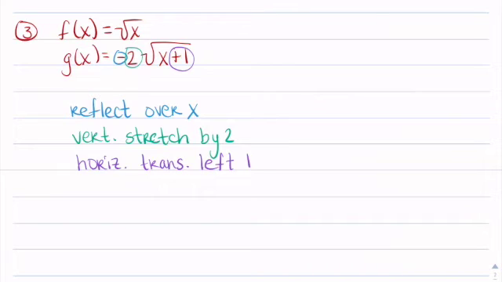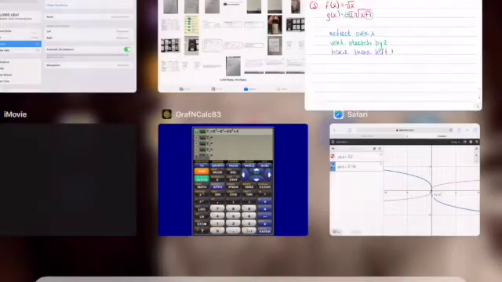All right, so reflecting over x, that means that our shape that was kind of a half a parabola up above the x-axis is now going to be below the x-axis. We're stretching vertically, so we're getting closer to the vertical axis, so it seems like it's going to be a little fatter. And then we've translated left by 1. We haven't moved up or down, but we have translated left by 1. So let's take a look at our graph.